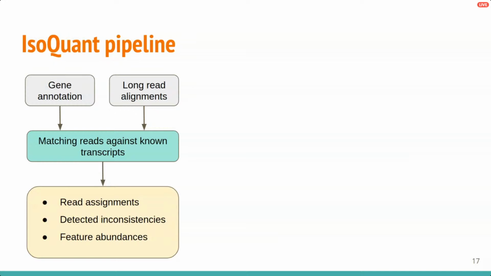And of course, we do quantification, which is very important in this task, because when you have short read data, you usually estimate your abundances using coverage depth or TPM values. Here, if you have a long read covering some known transcript, you can be sure that yes, you had this molecule in your sample, and the expression values are much more certain, and they are more reliable in terms of how they represent the original molecule quantity in your sample.